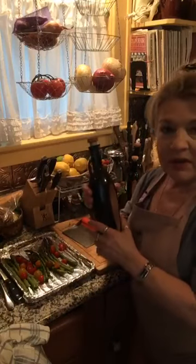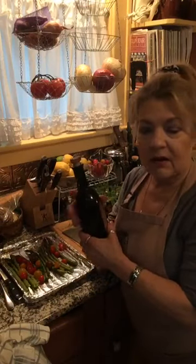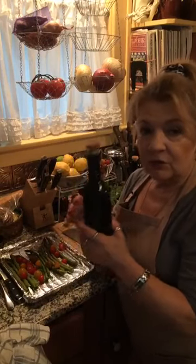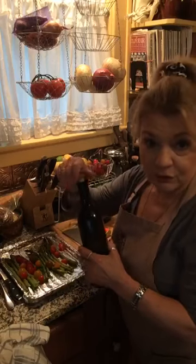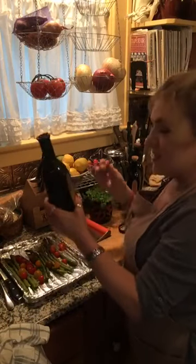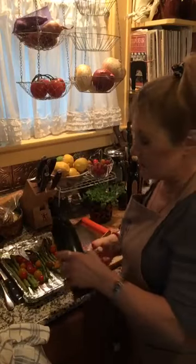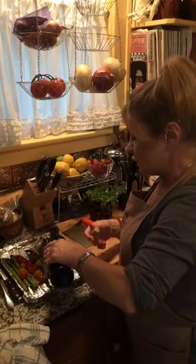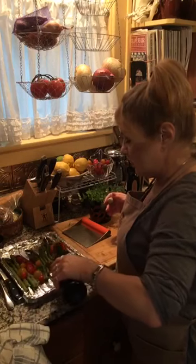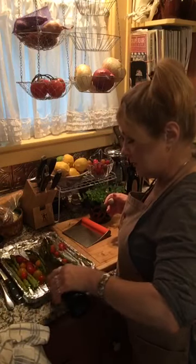Now I'm using the Arbequina. Our Arbequina is from Lleida, Spain. It's a single grove olive oil, extra virgin. No flavorings or infusions. First cold pressed, always. And this has a very fruity essence, so it's great on any kind of vegetables or salads. We love it.